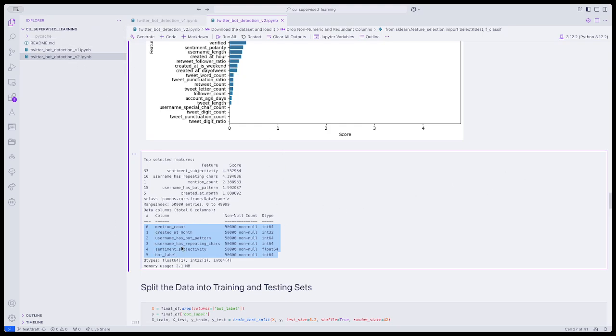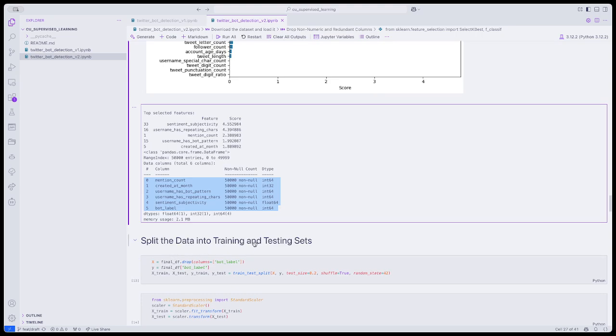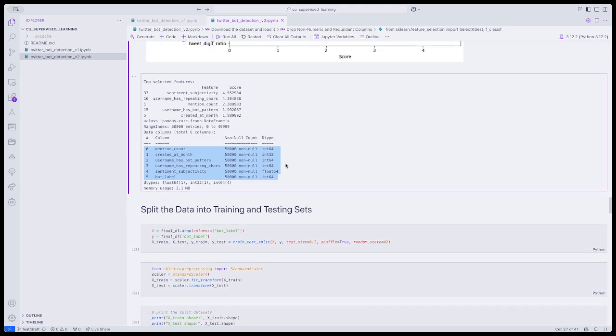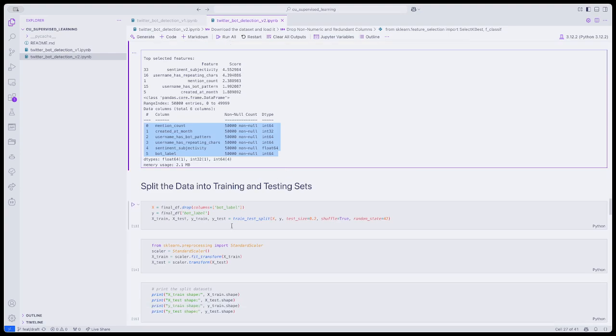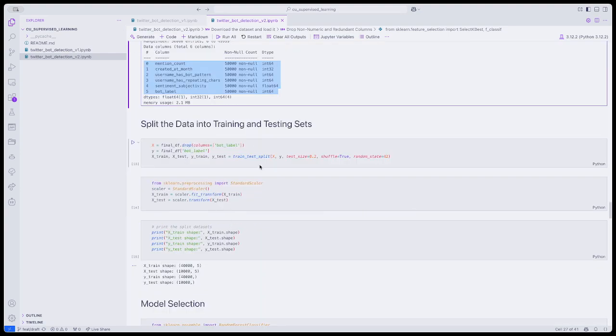Here we have the mention count, created-at month, username has bold patterns, username has repeating characters, sentiment subjectivity, and bot label.